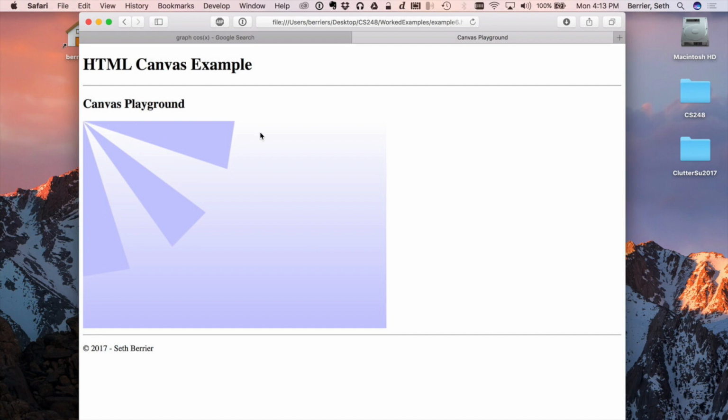Something's a little funky here. You can see the triangles, and they are kind of coming out in the form of a circle, but they're up in the corner instead of in the center. And that was definitely not what I wanted. I wanted them to be coming out from the center like a tunnel. I actually did this on purpose because I wanted you guys to sort of run into this.